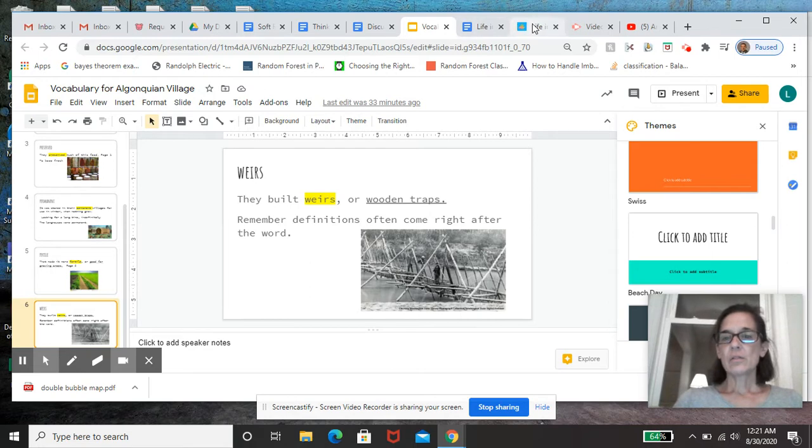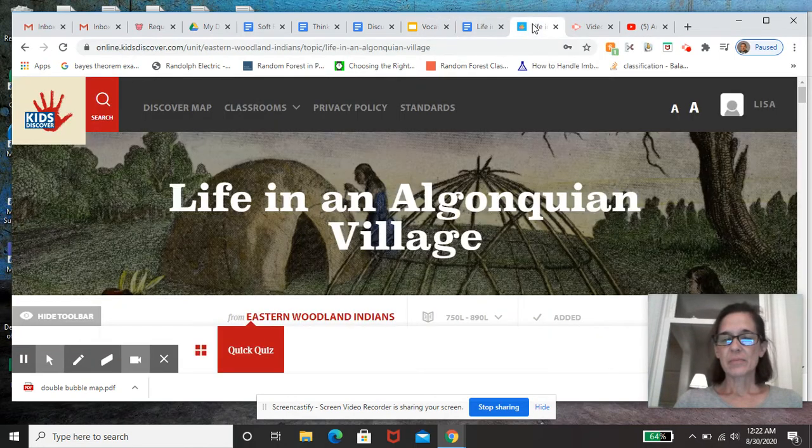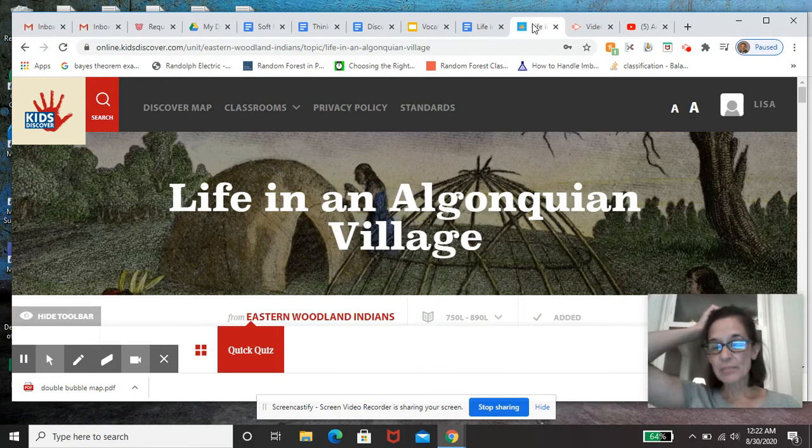Okay, so let's go to our text. Now, one of the things I want us to focus on is finding the main idea. And we've been doing that in Soft Rain. We've been doing it by sketching what was most important and then coming up with a chapter title. So we can find the main idea several ways. We can find it by sketching and writing down or coming up with our own title for different sections.